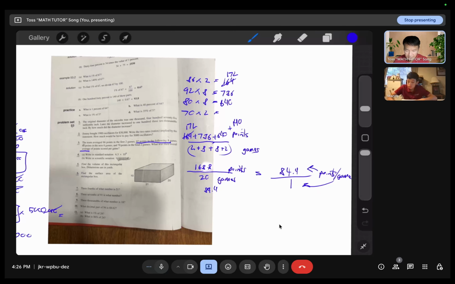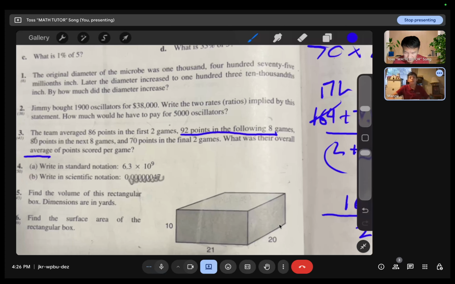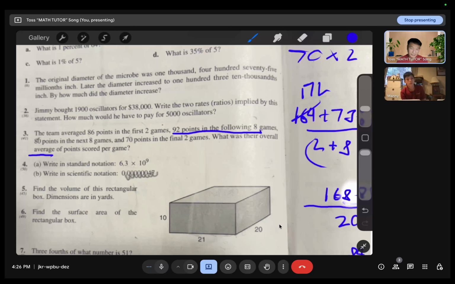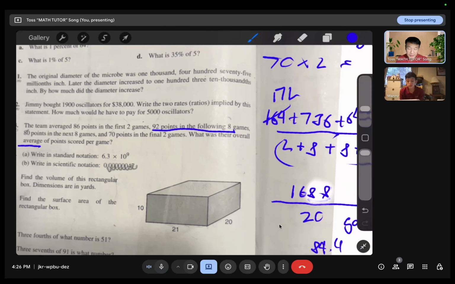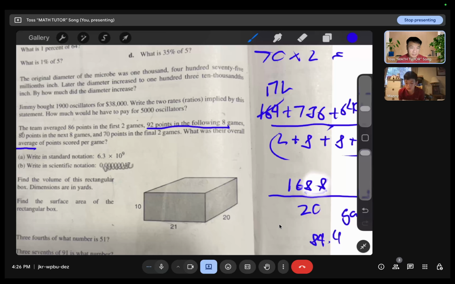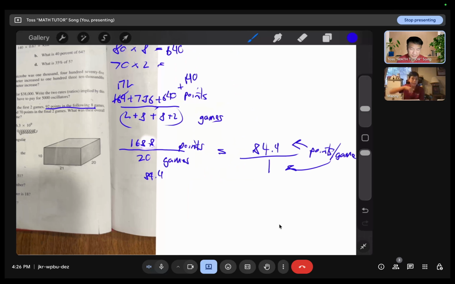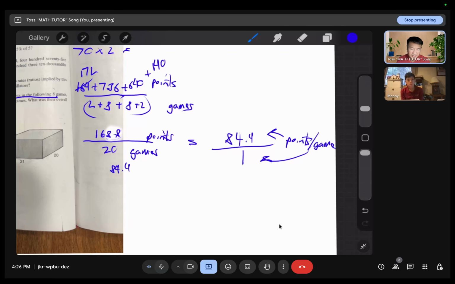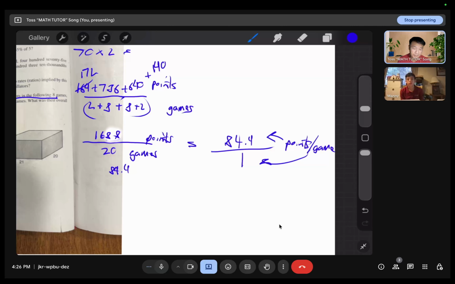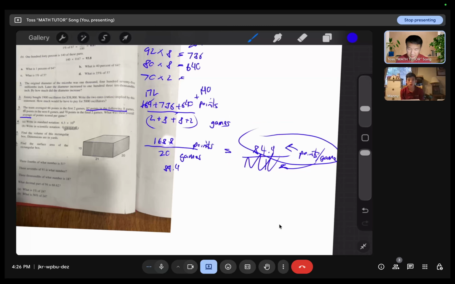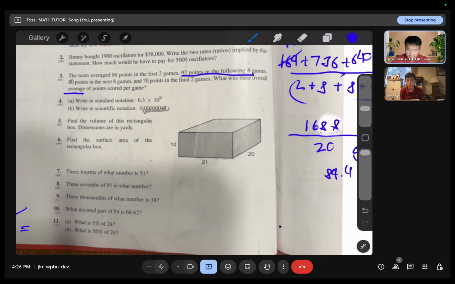Now, here's the thing, right? It has to do with average. So it's a little bit unpredictable. So you can get decimals like baseball, like averaging, like statistics. You've seen it before in sports. You're going to have a decimal everywhere. So it's going to be 84.4 points per game. You just write that as your final answer. Is that good? Okay, I think you're good there.